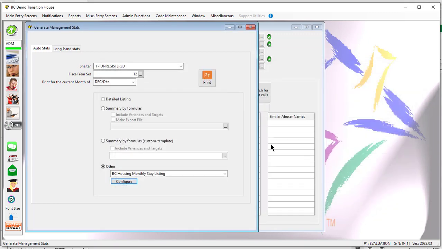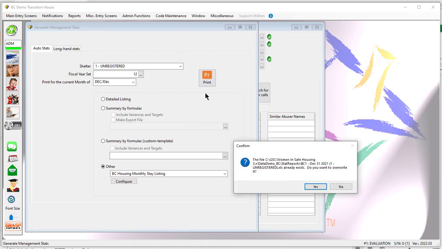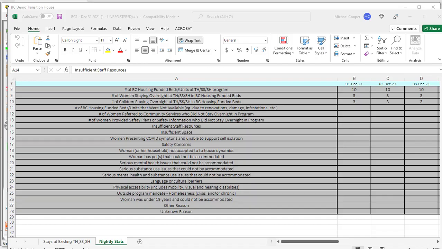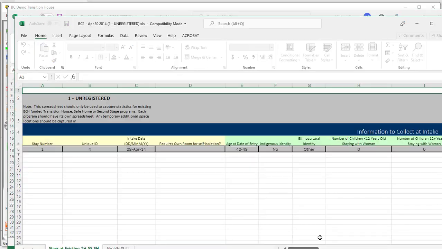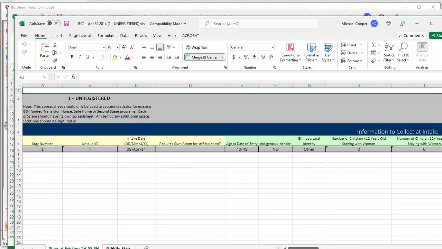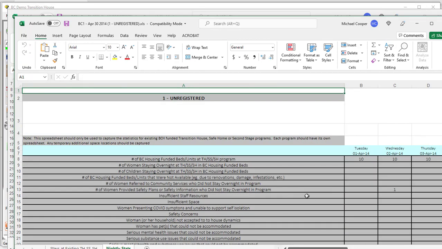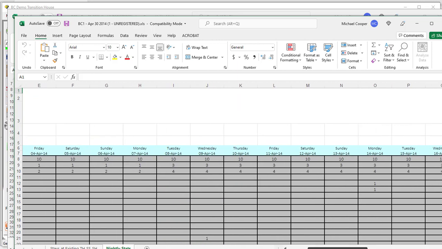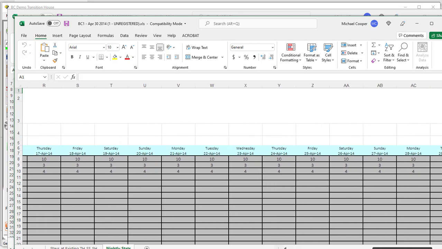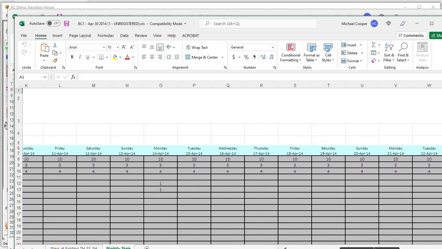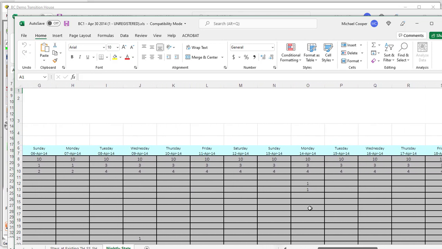What that means is when you print that report now, you can see in here that we have some things calculating now automatically on the spreadsheet that tie in that you would then use to report to BC Housing.